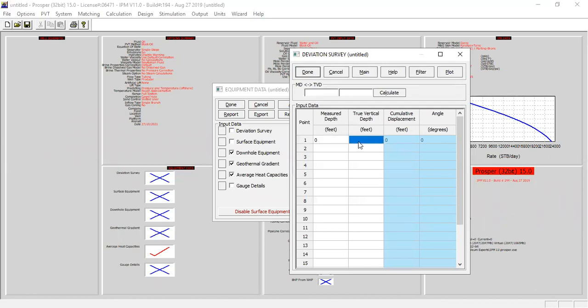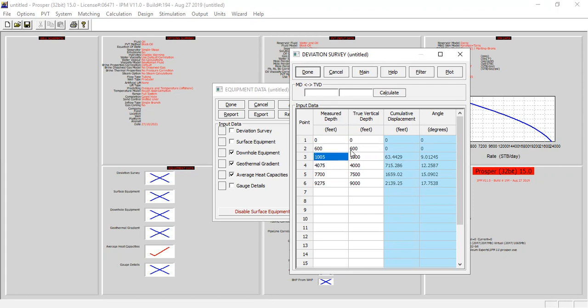Measured depth 0, 0, and then the next one 600, also 600, and then 1005, 1000 for the true vertical depth or TVD, 4075 for the measured depth, 4000 in TVD, and then the next one 7700 for the measured depth and 7500 for the true vertical depth, 9275 with 9000 TVD.